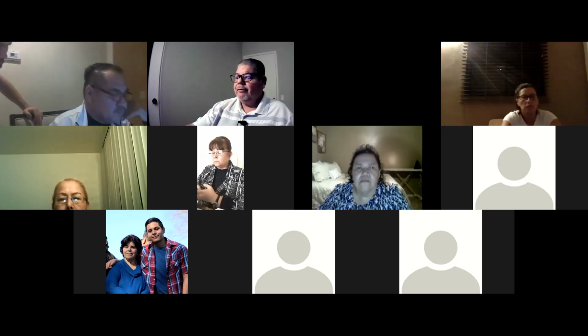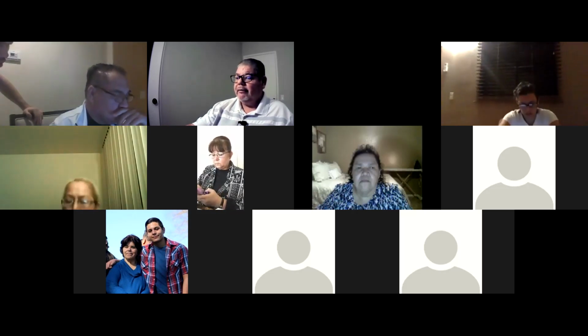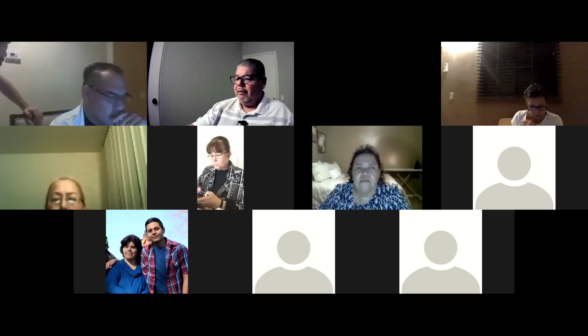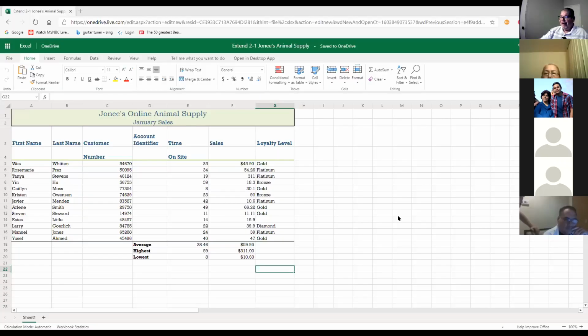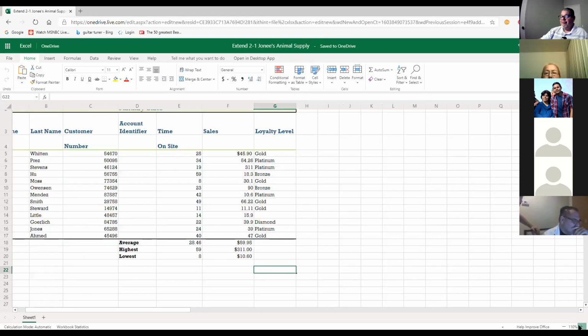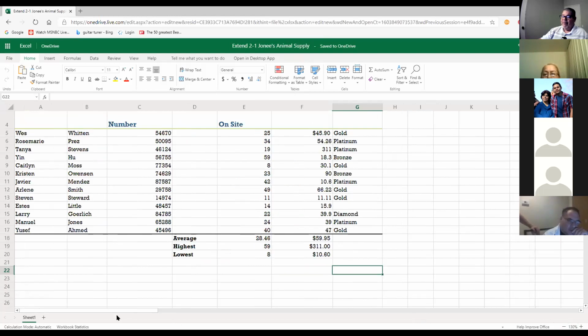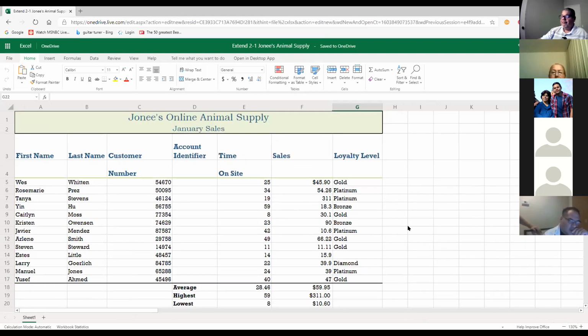Let me switch back to the one I formatted here. This is another one. That's not the one I want. This is the one I want to do. I have a bunch of it because I kept opening it and closing the other one. So this is the one I want to work on. This is the one I just saved right now. So let me zoom in a little bit. All right, so that's the first part, I guess, to name it once you're able to copy all this stuff.